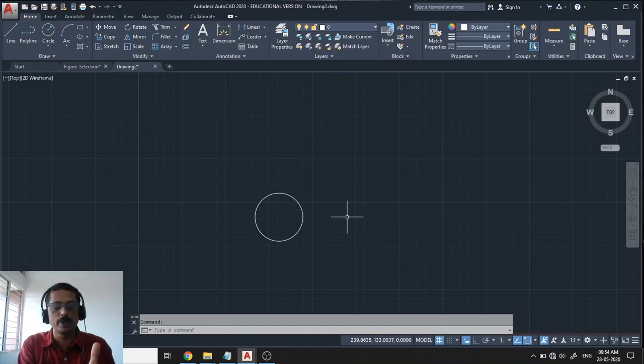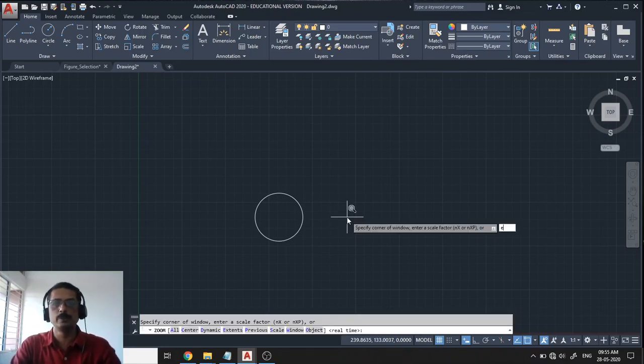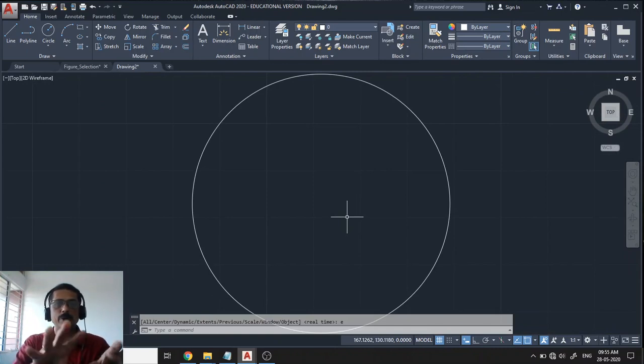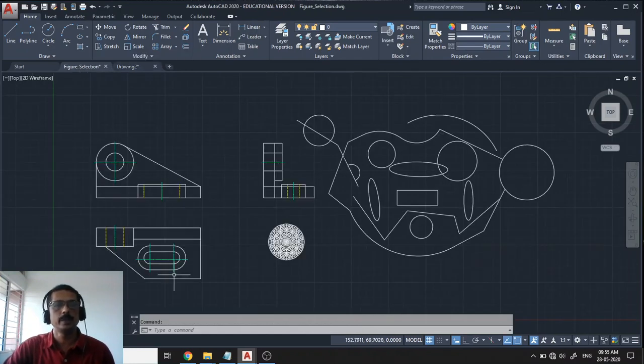Here also, if I do zoom all, all the drawing will be shown, but the enlarging factor or reduction factor is not in such a manner that my object fully fills my screen. You'll understand when I use that. So I'm just doing zoom, then giving extents. You can see that the drawing covers my entire drawing area. Whatever scale is possible, AutoCAD will be showing me in that manner. So that is about zoom extents.